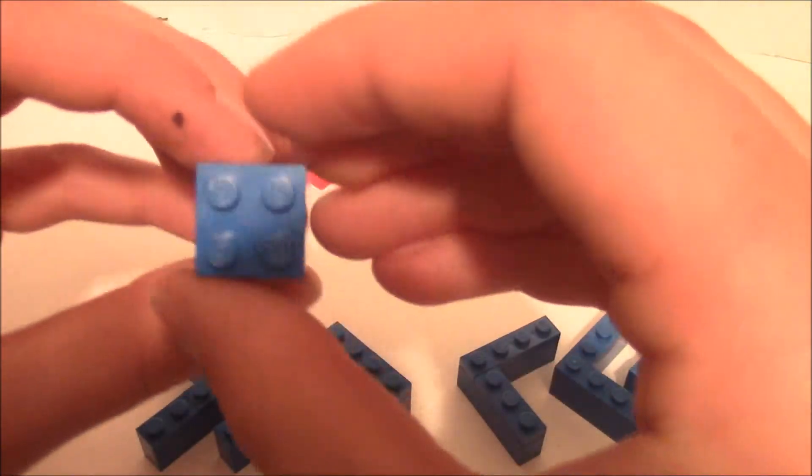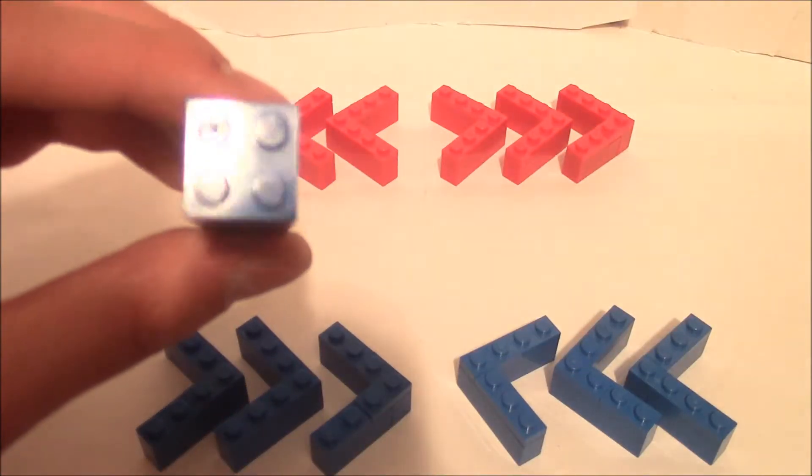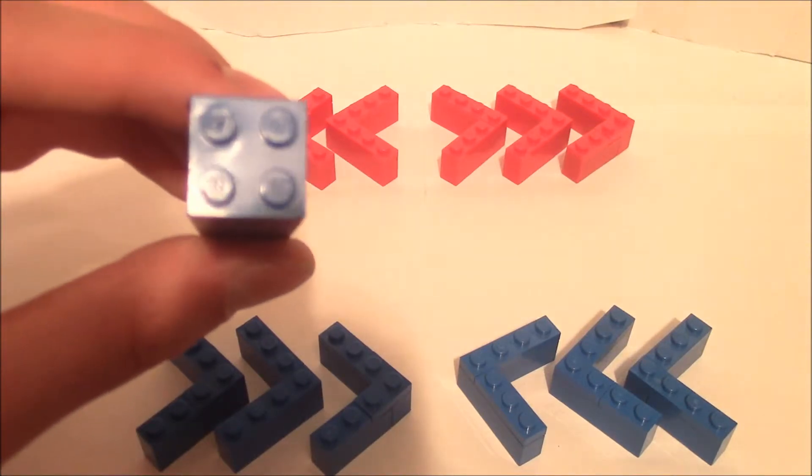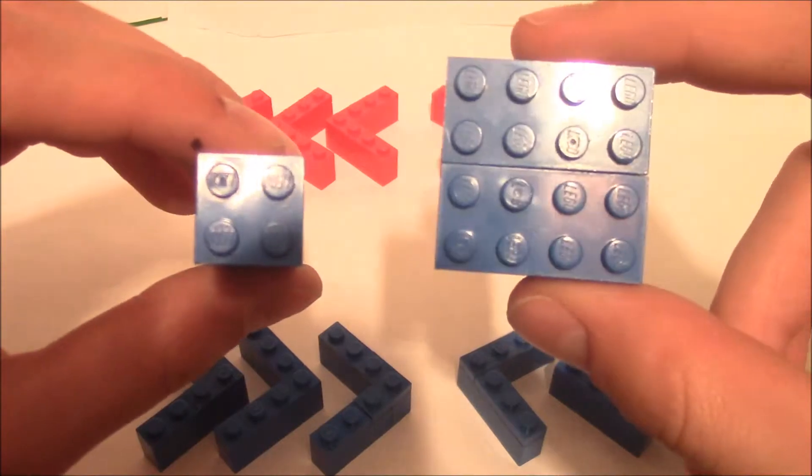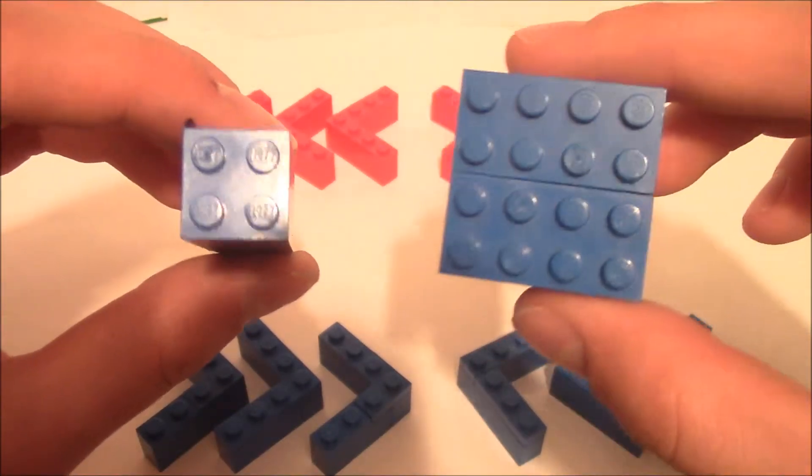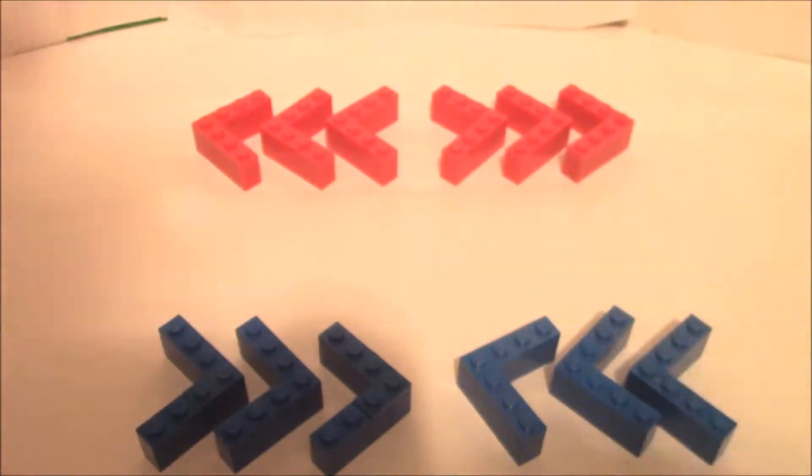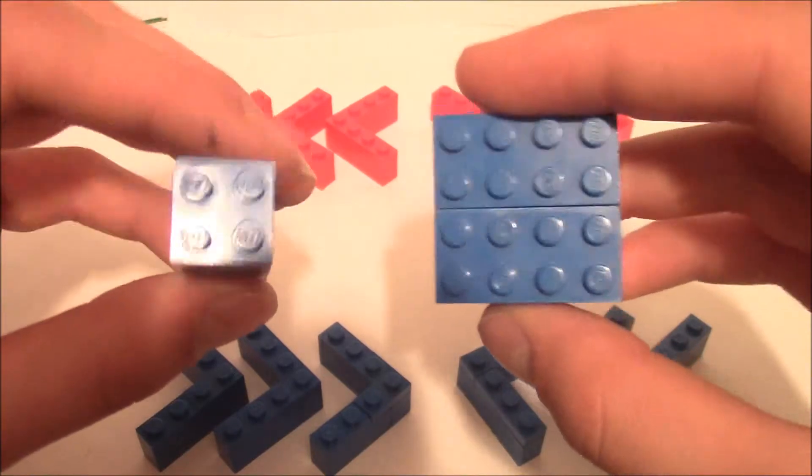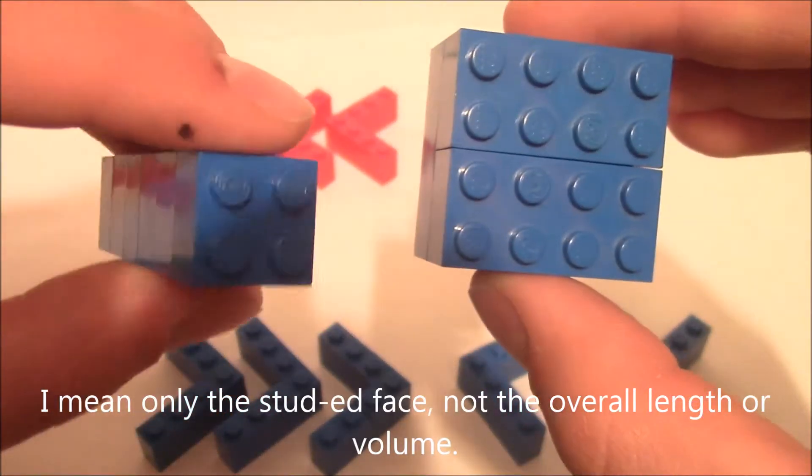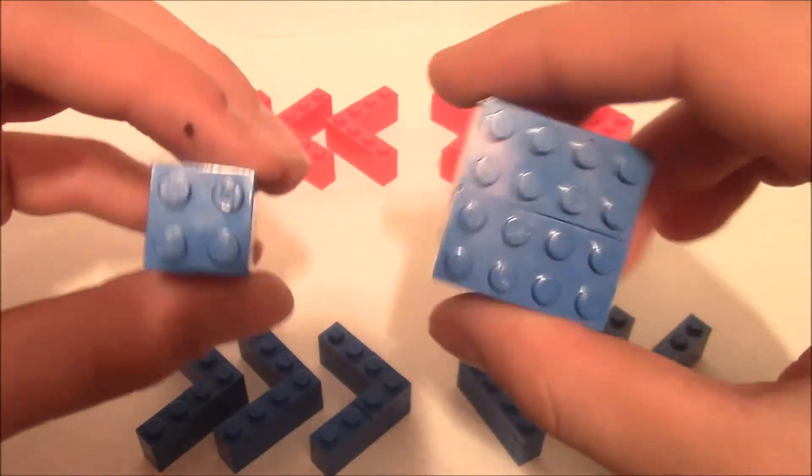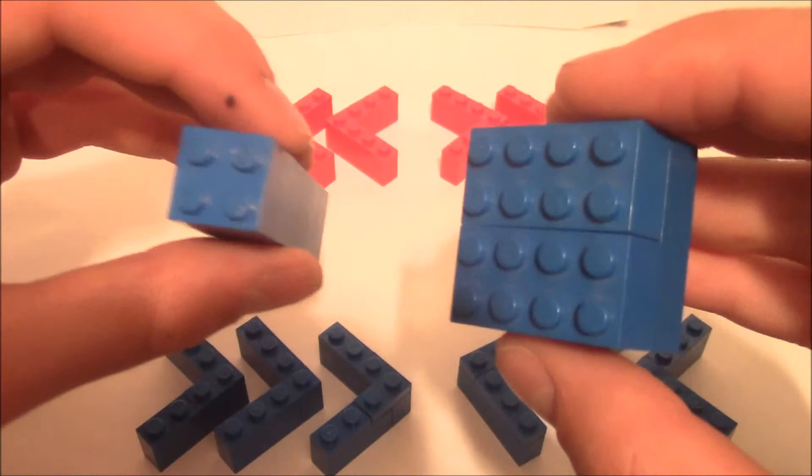Now, if you take that cross-section, there's a handy little ratio you can have. The area of the cross-section of a member is directly proportional to the amount of force it can withstand. Pretty much. So, that means that between this member here and this member here, this member here will be four times stronger in tension and somewhat similar in compression than this member right here. Does that make sense? After all, this member is one-fourth the size of this member, right? One-two-three-four sets of this and this. Fancy math aside, that just pretty much means that the larger and thicker the member, the greater it will be able to resist tension and, to a certain degree, compression as well.